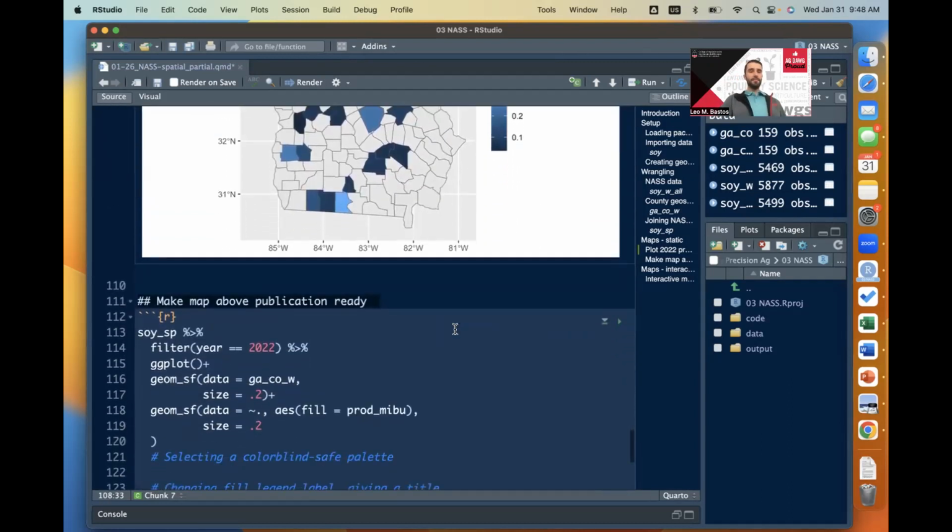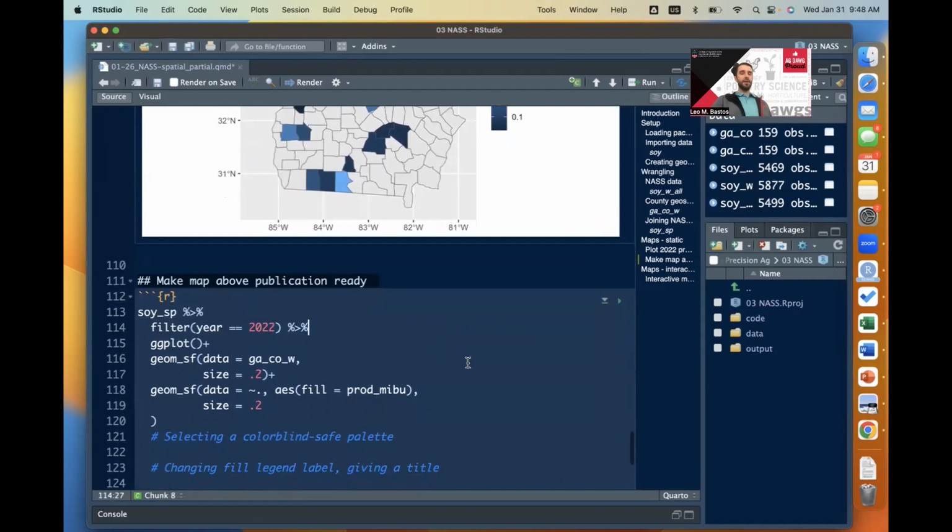Okay, let's move on then. So what I want to do is, if I were to do this plot and I wanted to make it publication ready, right? So let's say you want to have this in your poster or a presentation or perhaps in your paper. What are some of the things that we can do here to change this?